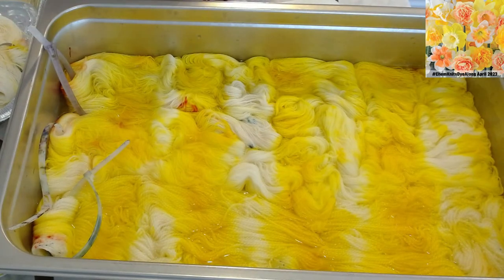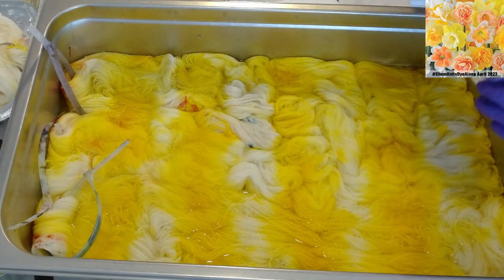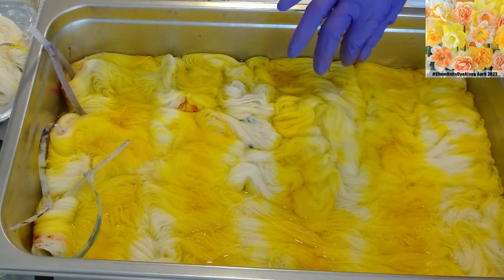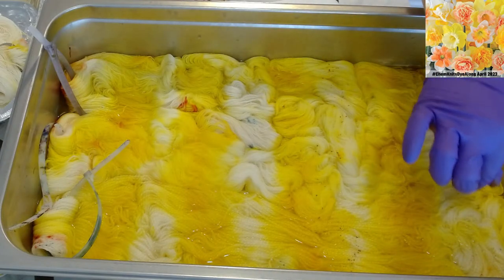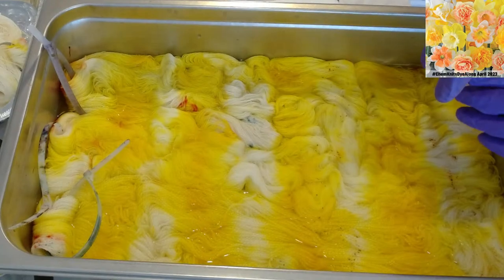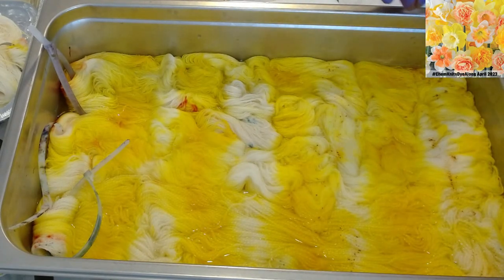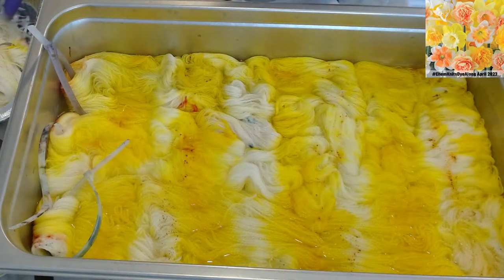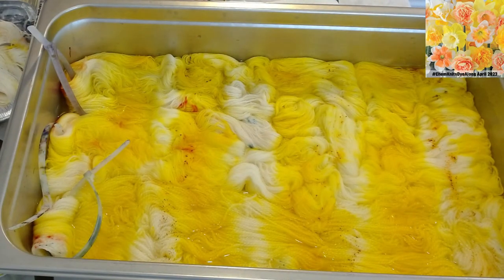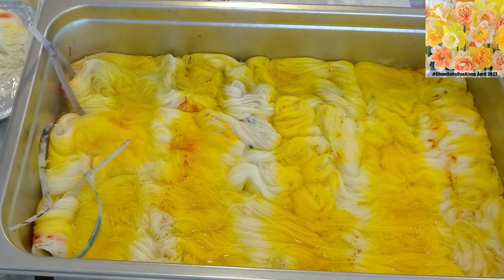Okay, this time let's do a little bit of golden poppy. Curious how this one may speckle. Like, is it going to feel peachy or what? Because it is definitely more pink than honey mustard, which I am going to use some on this side as well. Because why not? I liked what it did. Okay.